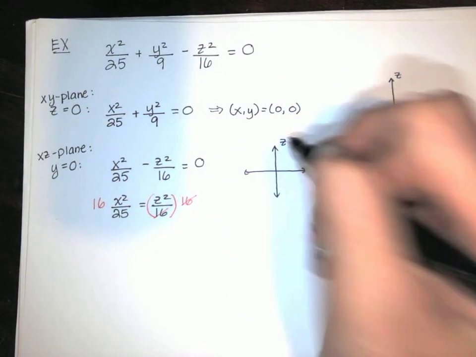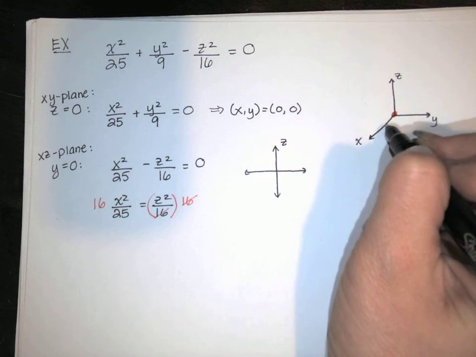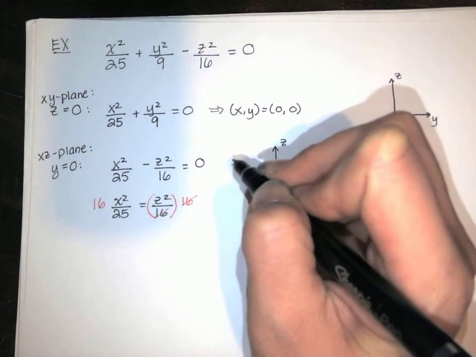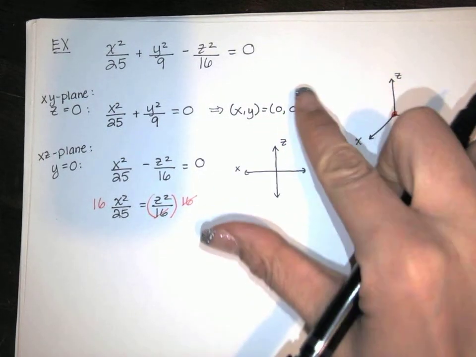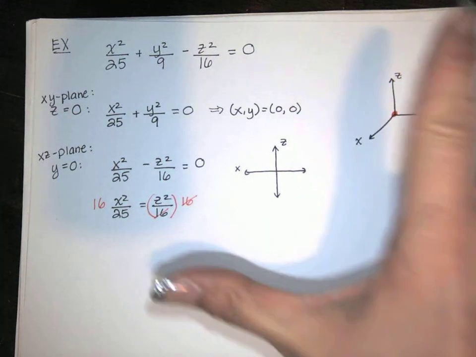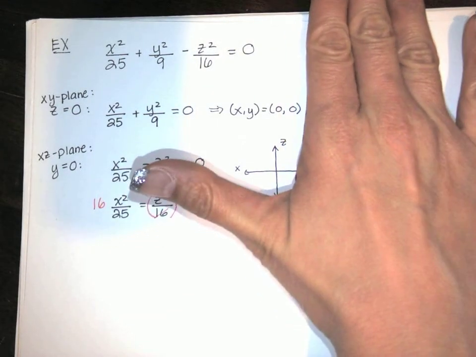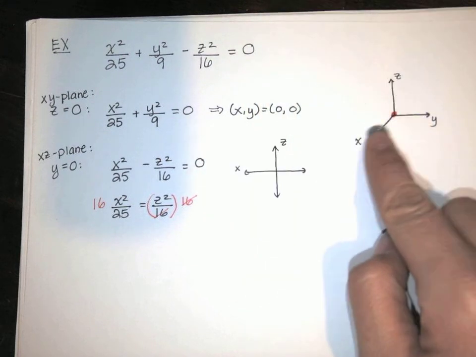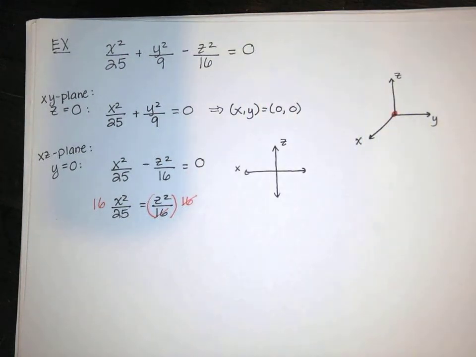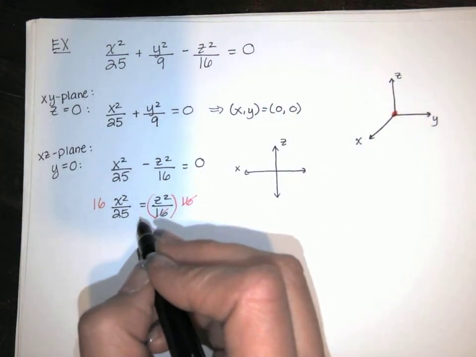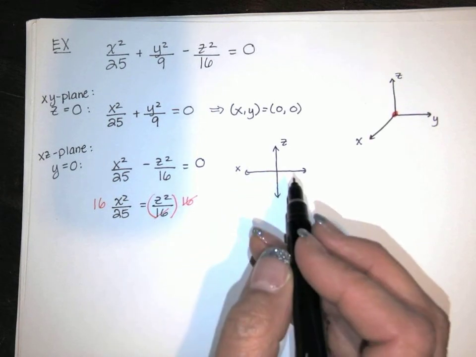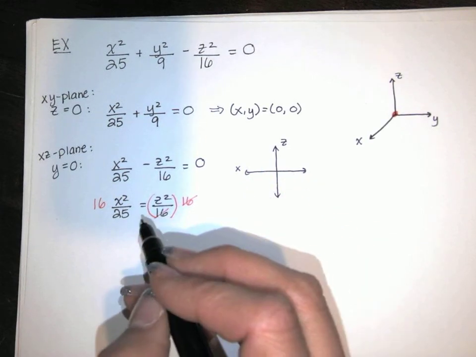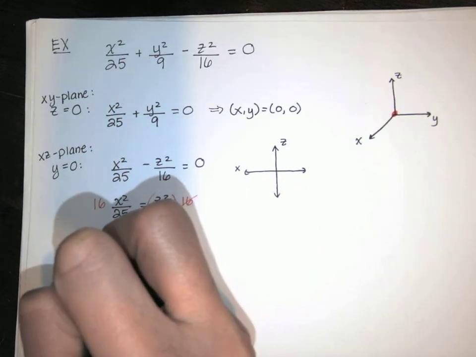This is my z-axis. Because we're in a right-handed coordinate system, instead of putting x over here, I'm going to put the positive x-axis over here. So we can imagine taking this like this. It's like my right hand, and I'm going to rotate it this way so that the x-axis is coming toward me. That's what that looks like in 3D. Okay. So this is my xz plane, and I've got this, and I'm still solving for z.